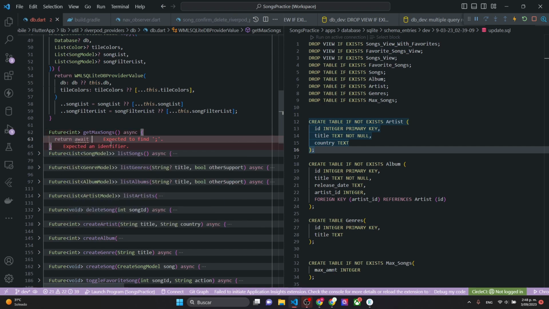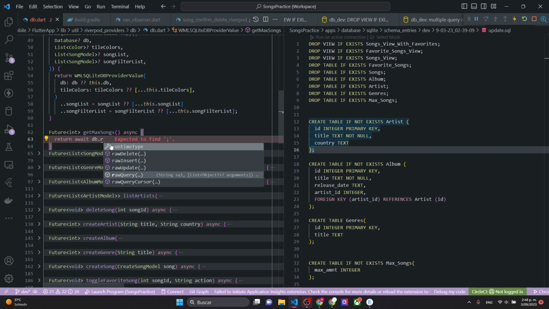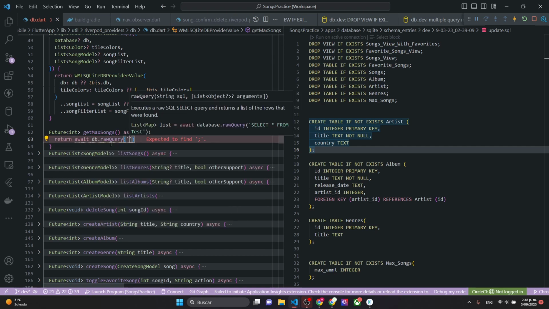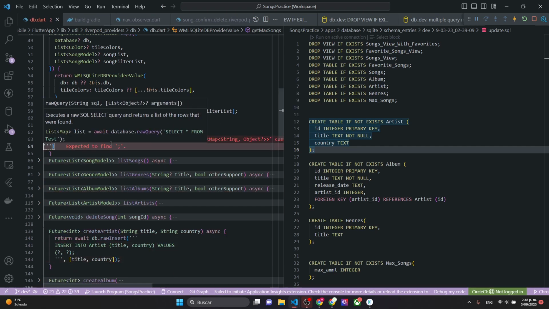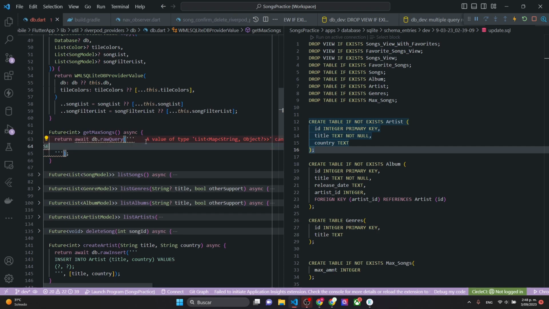And then we say return, let's say db dot query. We go to 3. So let's know what's going on. And then we say select. And then we just want to get a value here from next songs.